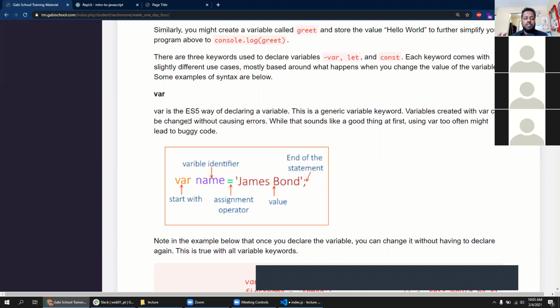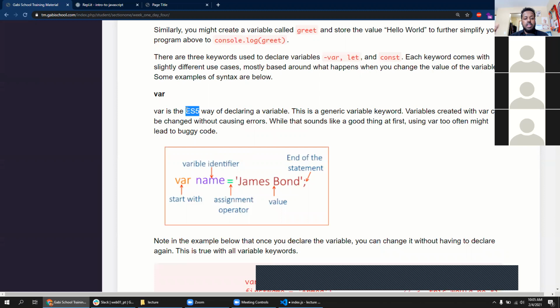So what is var? It's good to understand the difference between var, let, and const. That will help you a lot. So var is ES5's way of declaring variables. We talked about what ES6 was: ECMAScript 6, which was 2015 when JavaScript was updated.